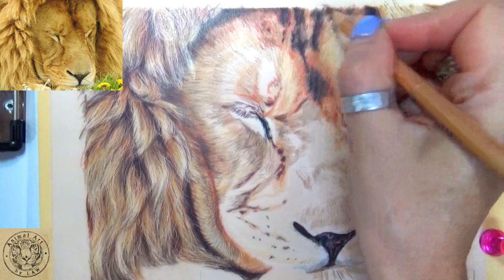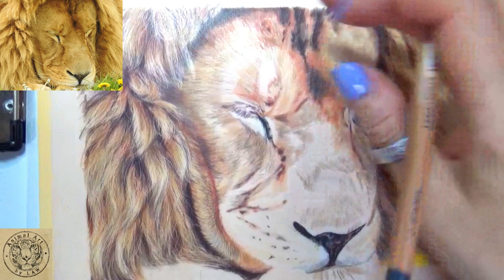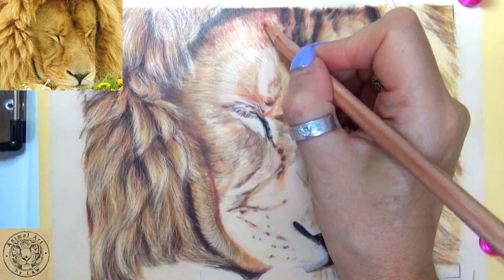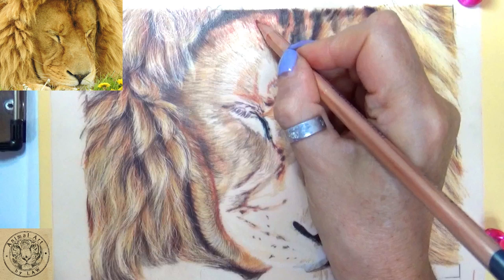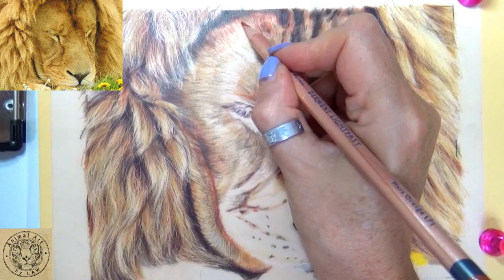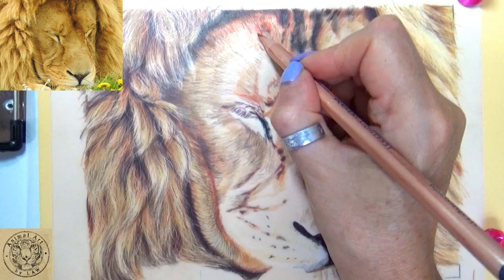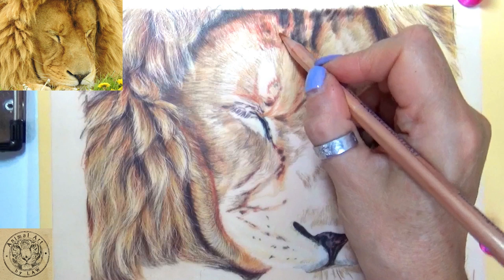What I want to do today with this little stint is get this section done, and I might pull it up a bit further and get the top all above the eyes in place, and then come in and use the knife, and that way we'll have a really good idea then of how it's all looking. That still needs to go darker up here. We'll texturise it and see how it comes out. And we need to start blending these orangey colours into our brown ochre soon.